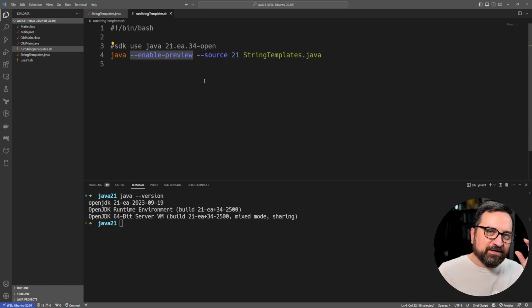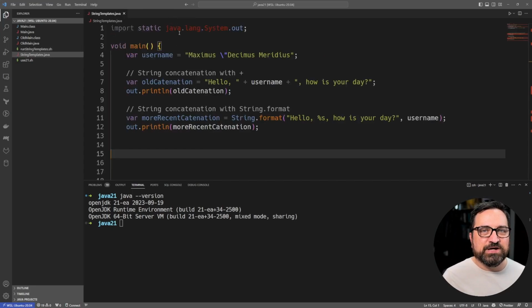You have to specifically enable it with an extra flag. Probably it will be released fully in some upcoming Java, so then you don't need the flag anymore, and you don't get some warnings that you will see. And you have to be a bit careful because there might be some changes still before the full release. So those would be my warnings on this feature, but I think it's a fun feature, so I will cover it even though it's a preview feature.